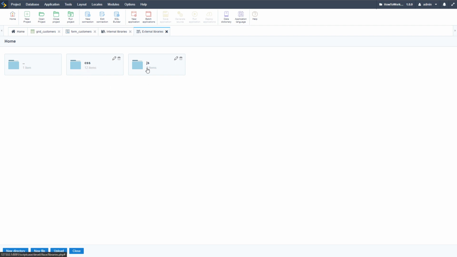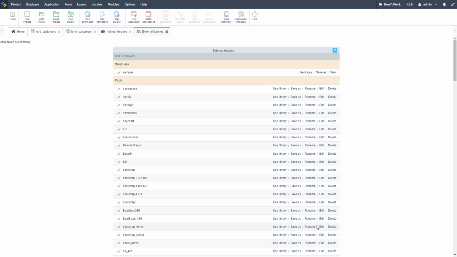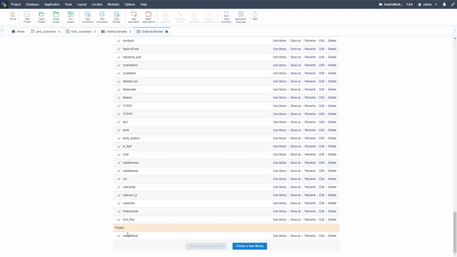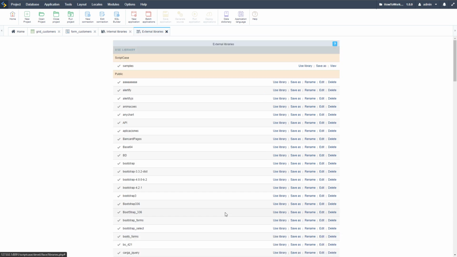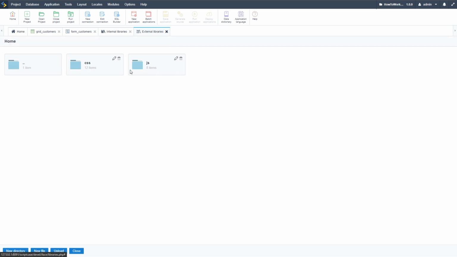So here we have two folders. Within that zip file, you'll find the JavaScript folder as well as the CSS folder. If you extract the same zip file to your desktop, you will also have these same two folders available. So with that, we are able to use the external library. If I close that and scroll back down again, we have our sample boot. I can edit that again, and just like that, we will have our folders still available there for us to use within our project. So for Bootstrap, we have the CSS folder as well as the JS folder, and we'll have the CSS file.